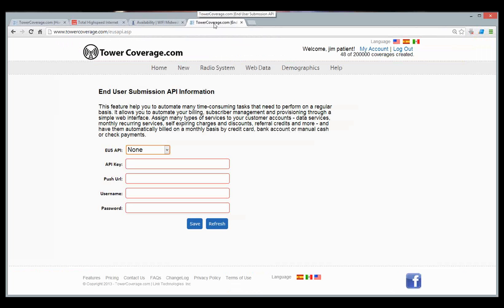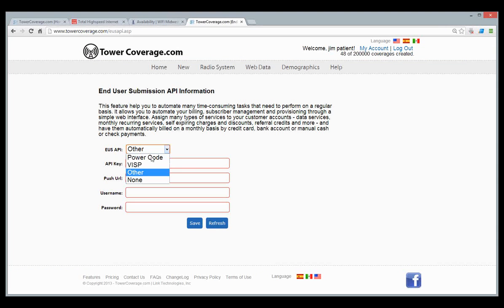What we have is a published API that if you go in here and you put in other, or if you use one of the participating vendors, either Visp or PowerCode at this point in time, you will be able to come in here, specify a key, a push URL, and a username and password. And what will happen is our servers will automatically take the EUS information, all the forms, all the images, all that kind of stuff, and push them to this push URL automatically.